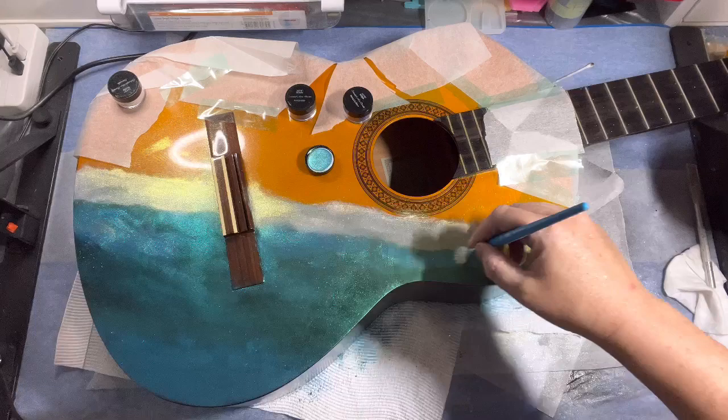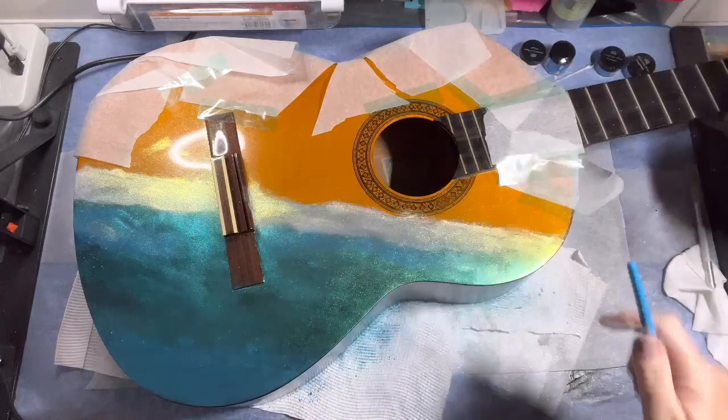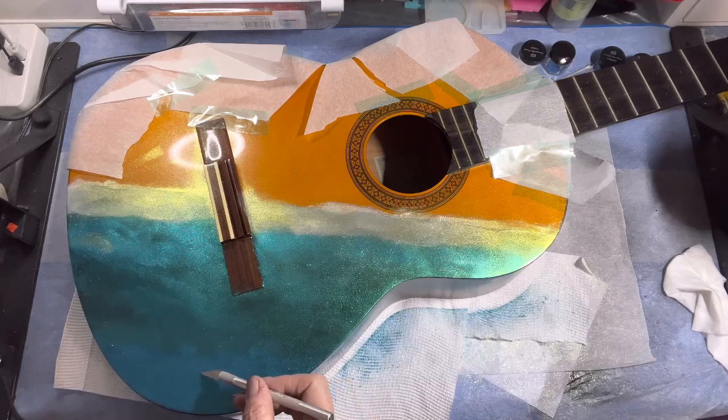It's really starting to come together now — I'm really liking what I'm seeing. I'm going to give it another quick spray of varnish. I see all the paper around the outside — I think I was planning on taping it all off but I didn't want a harsh line on that beach area, which is why I took off the top bit of the paper.